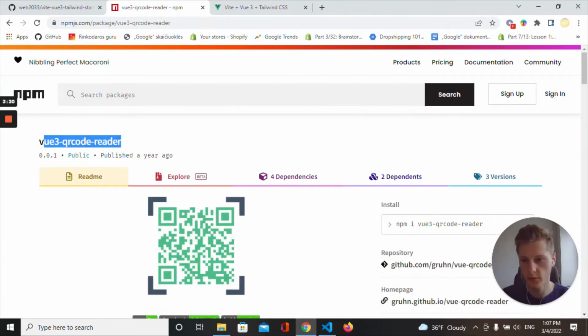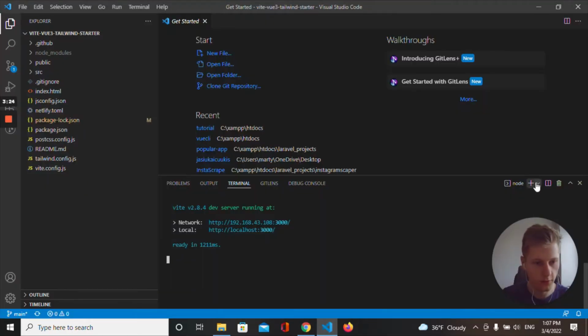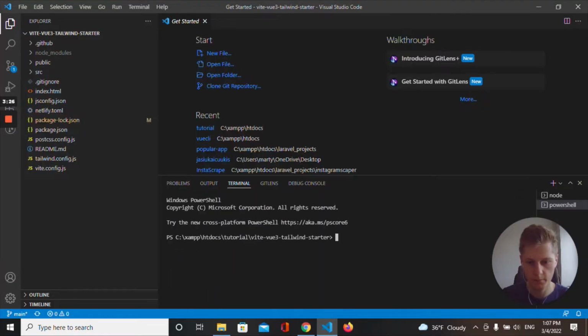Yeah, I need to copy this name and just open my text editor and type npm install and paste that name. If you're using second version of Vue, you need to type without free like that, but I'm using a third version, I will type like that.